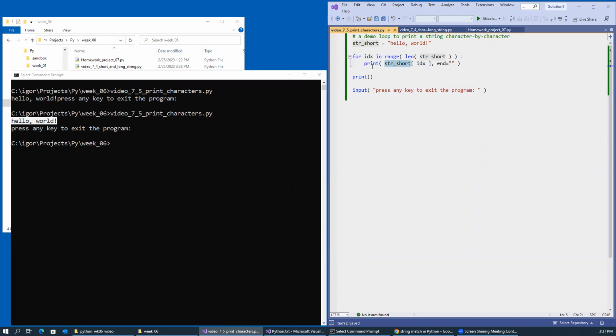And this for loop runs as long as we need to access each individual character with its own unique corresponding index. So this index essentially ranges from 0, 1, 2, 3, 4, 5. And remember, the index of the first character is always 0.